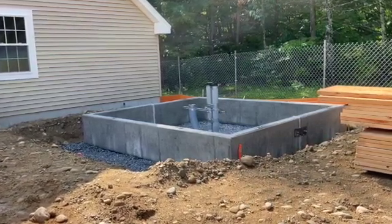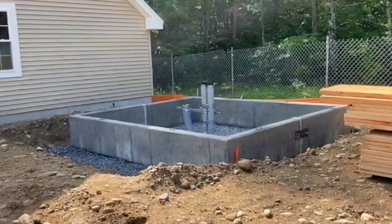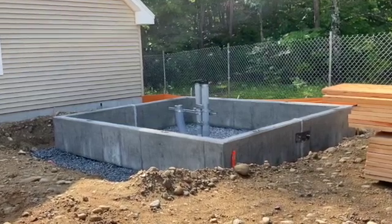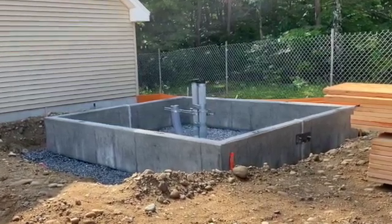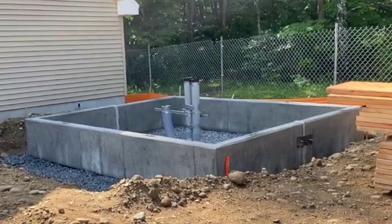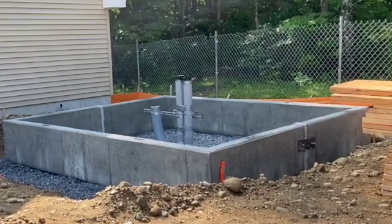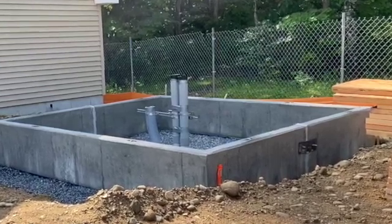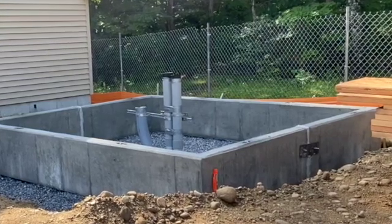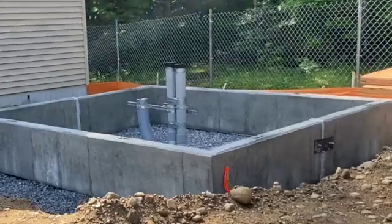In order to protect the aquifer and make sure that we are safe, we have put in this unit that has a cement collar that you see. It also has a gravel base, and then it'll have a mesh blanket that the transformer will sit on. By putting this in place ahead of time, should we have any issues with an oil spill at all, we're protecting the aquifer, and therefore the DCR will be satisfied with the program.